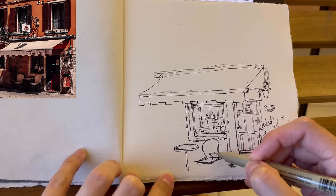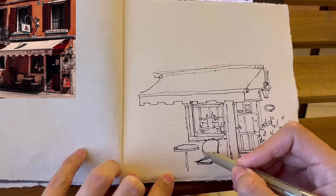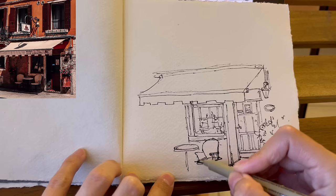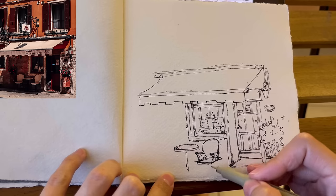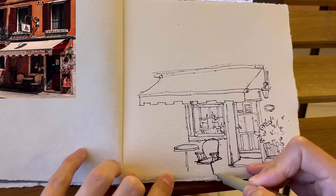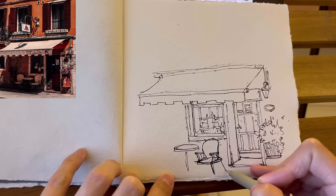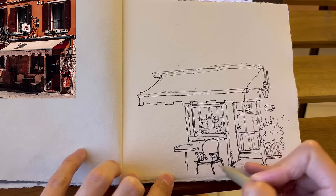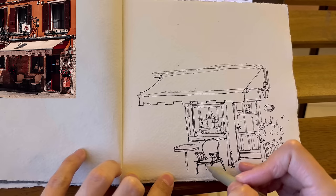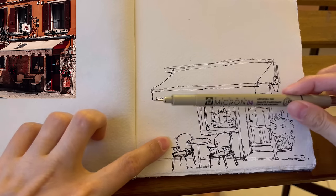So here I am tackling that chair, and when I'm tackling something that is a little bit more complicated, it can be helpful to divide things up into simpler shapes first, and then I slowly build up a more complex shape from those simple shapes. So something that looks complicated usually is just made out of these very simple shapes. So don't get intimidated, just try and simplify.